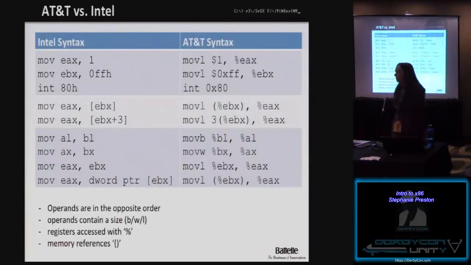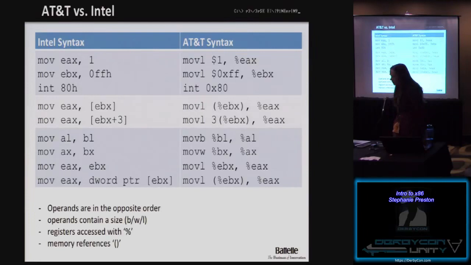All right, I mentioned there were two main branches of syntax. I'm specifically showing you Intel syntax in all of these slides, but I do want you to know that AT&T syntax exists. These are the two main rivals. I personally really don't like AT&T syntax, but it is popular, and you will run into it from time to time. The main difference I want you to know about is that the operands are in the opposite order. For example, with the move, I have a source and destination, and they're flopped in AT&T syntax. So if you're looking at someone else's code written in AT&T, the biggest hurdle is understanding that the operands are switched.